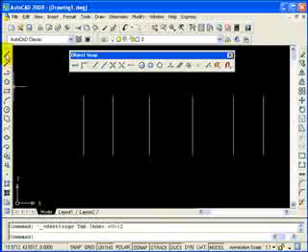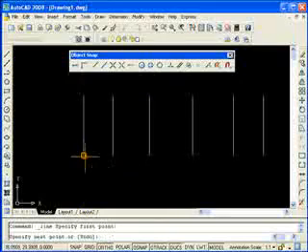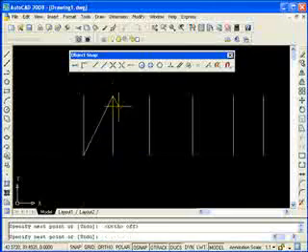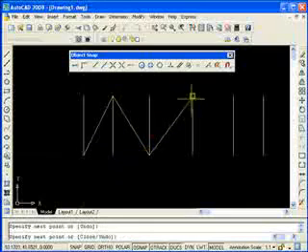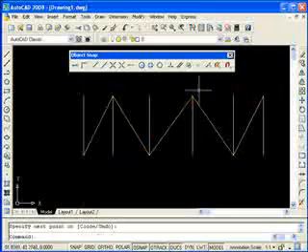So now let's see what happens when I start a line. Start my line command. Specify first point. Notice what happens when I get close to these lines. It's automatically looking for the endpoints because I set my object snaps to endpoint. So I come over here, I pick on the endpoint here, come over here, pick on the endpoint here, and here, and here, here, and here. End my command, and that's setting my object snaps to a running object snap setting so that they are always on.